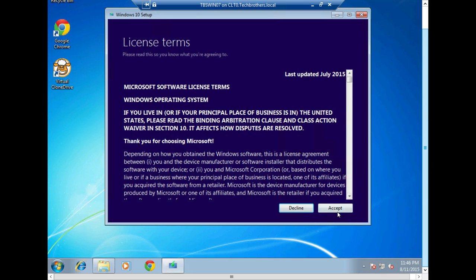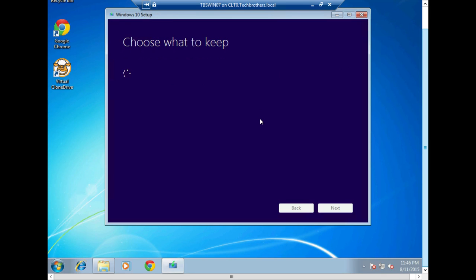Accept the license. If you have already updated your system, you don't have to go through all this, but make sure that you have downloaded and installed all the updates on your Windows 7.